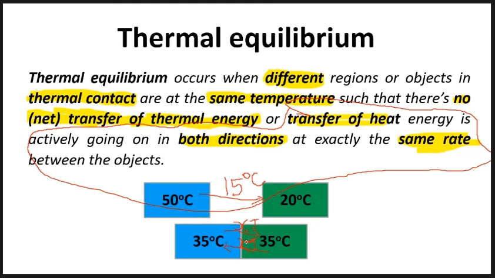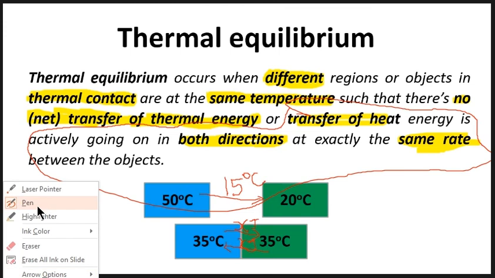So in that case, if I find the total amount of energy transfer right here, it will equal 0, because this one is in the positive direction and this is in the negative direction, so the resultant will give me 0. That's why the definition concluded that there is no net transfer of thermal energy. So that confirms that very statement.